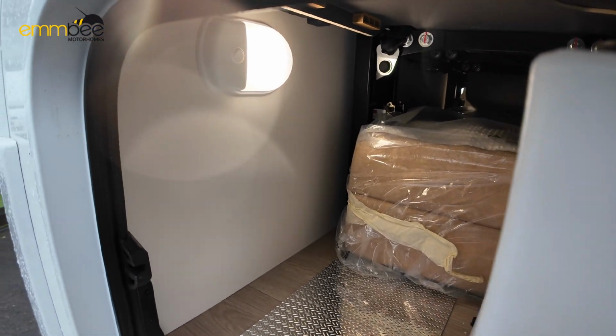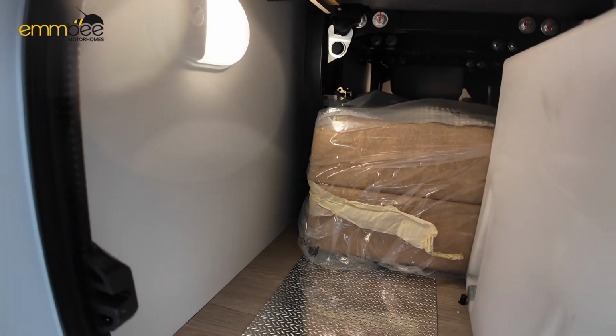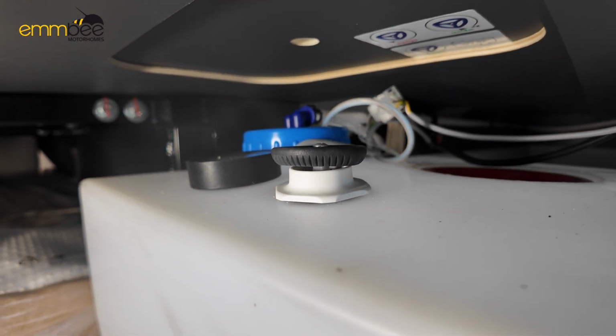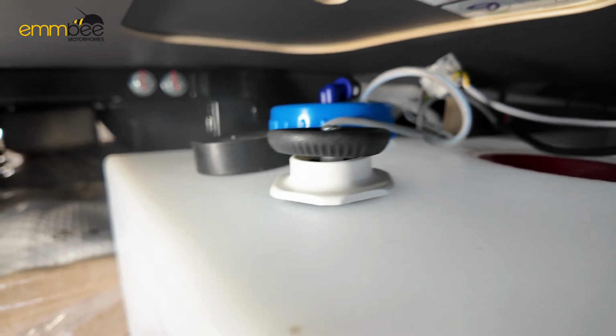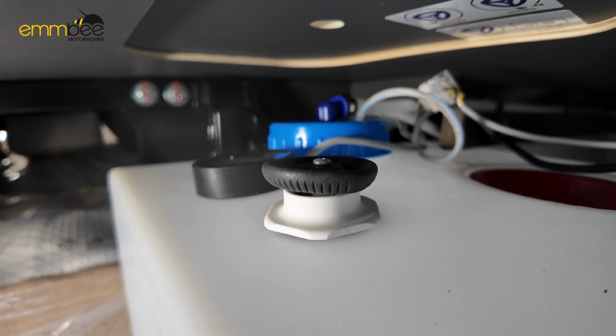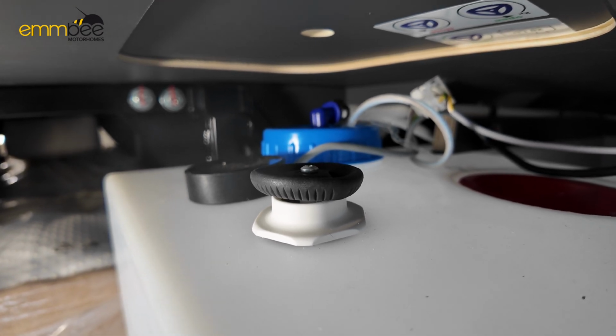You've got a 12 volt light there, so this will come on when your 12 volt control panel is on. And then here is your fresh water tank. You can get to this from the garage, or internally as well. This black valve is where you drain your fresh water tank completely empty. Twisting it to the left will close the valve, twisting it to the right will open the valve.